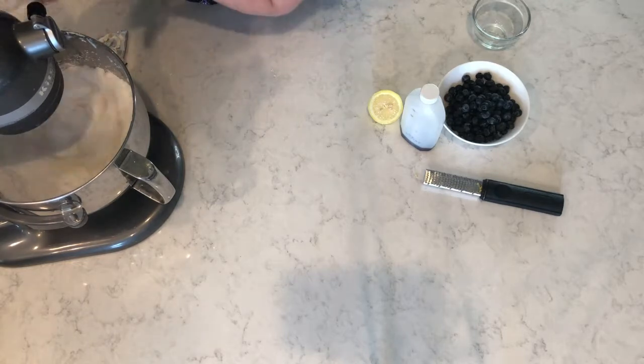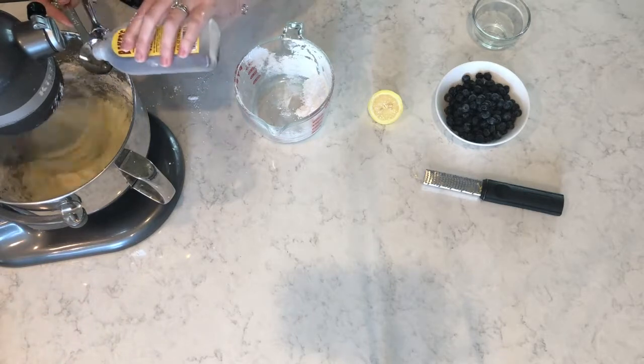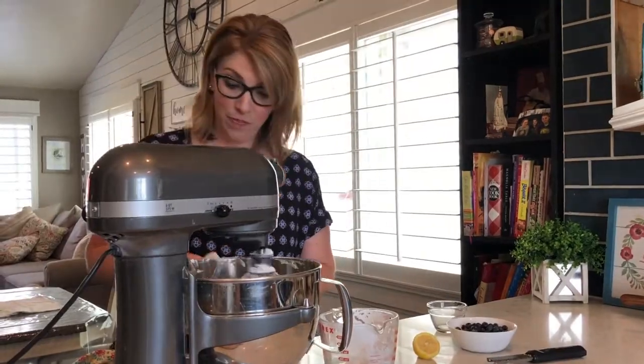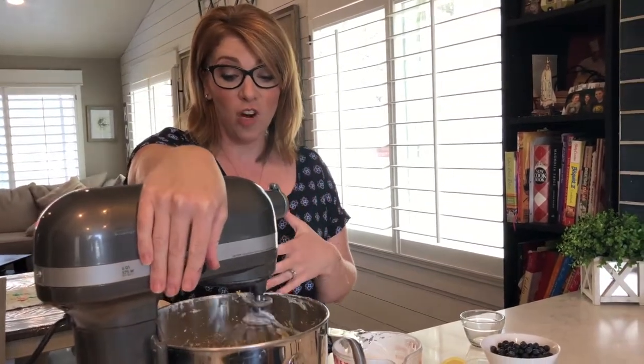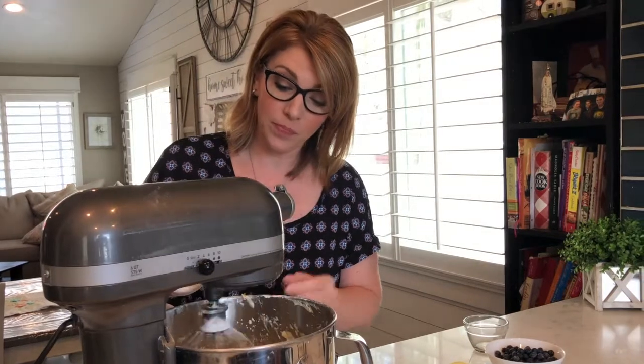Now I'm going to add my vanilla. It's going to be a tablespoon of vanilla. And if you prefer to use clear vanilla, that's fine too. So you just want to continue to gradually add your powdered sugar until it becomes a more stiff frosting. We want it to be enough to hold up with a piping bag and piping tip to put on the top of the cupcakes. Or you do put it into your piping bag to get on those cupcakes. You also want to make sure the cupcakes are completely chilled before you start frosting them.